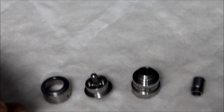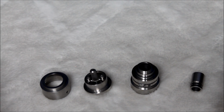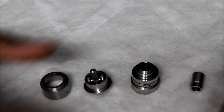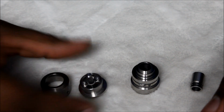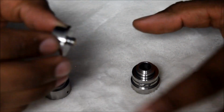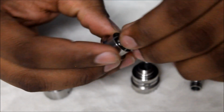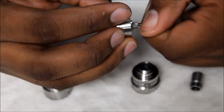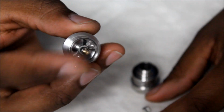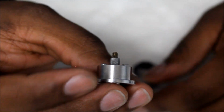Today I'm going to do a review and a build on the new Origen V2 by Norbert. To begin, this is a stainless steel dripping atomizer. If you purchase it from us, you do get brass contacts on the bottom, and the whole center post is brass.